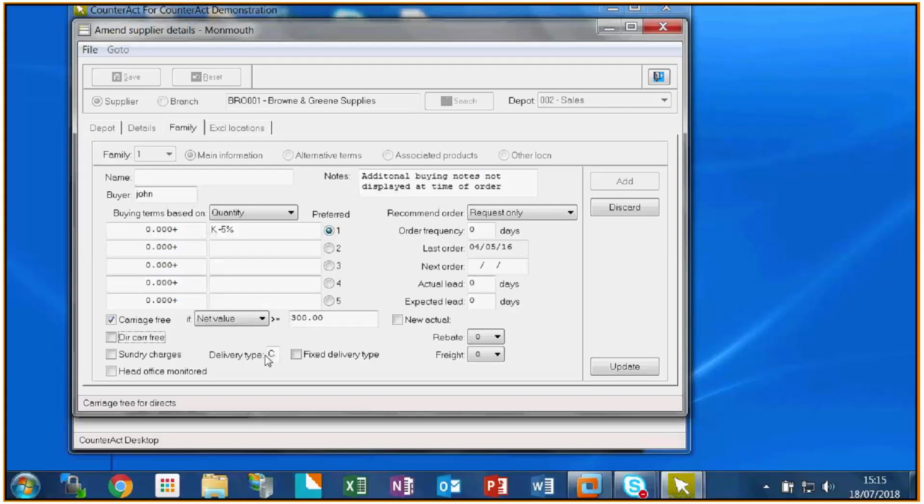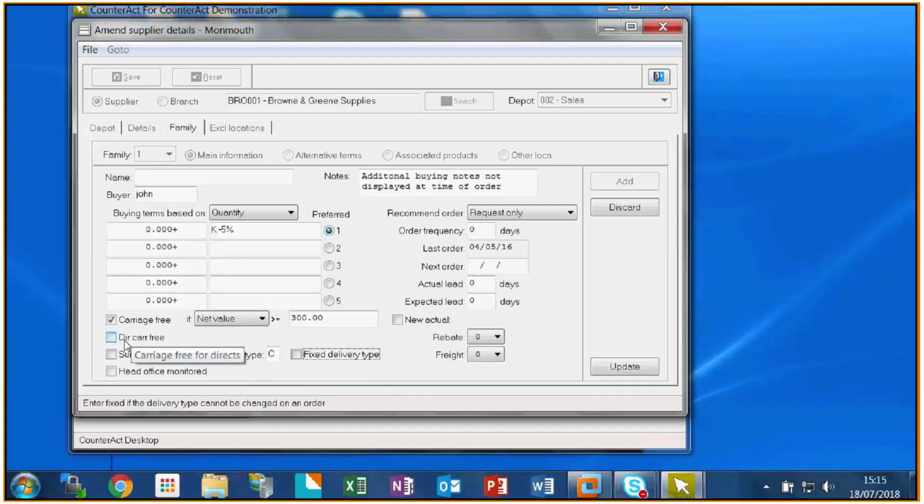And if you are using it in the way we were talking about, the split between collected and delivered, you can tick this fixed delivery type, because then it will set it to C and it won't let you change it. So you'd have to choose the delivered family and get it to be a delivered one. I will undo that.